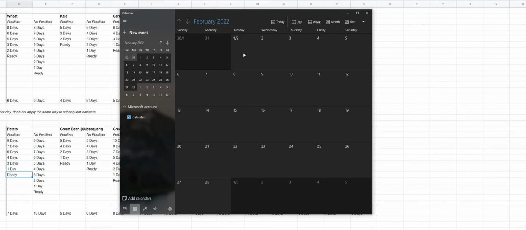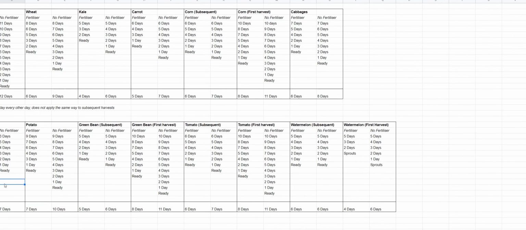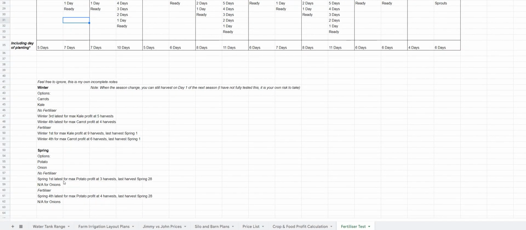like the 1st, or I think the latest that you can go with potatoes I find is spring 4th. Yeah, the 4th of spring. I think you can start on the 5th of spring, but I haven't tested this. I've only tested that with kale and carrots. Yeah, you can start a little bit later, like on the 3rd and the 4th, and you harvest it on the 1st of spring, and it will still be okay.